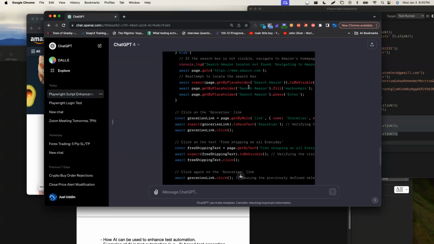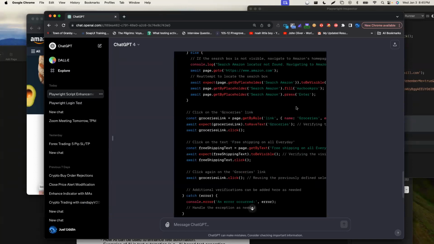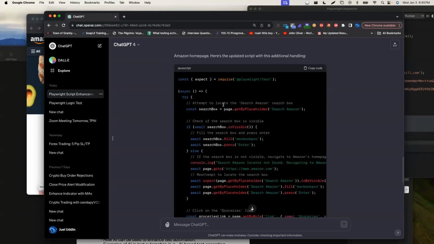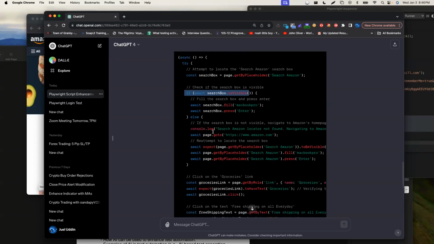So your test became more bulletproof, more reliable, because it will not fail just because you visited another website before that. That's just an example where you can add all this logic. You see the if and else, it probably doesn't make sense to you, but this is how the AI helps you with your test case.